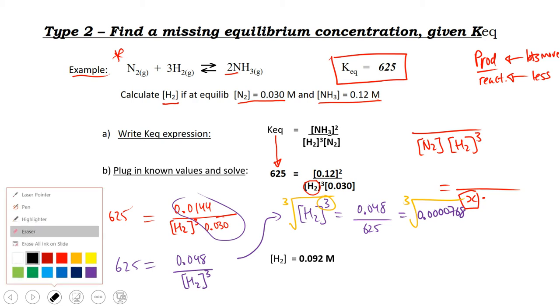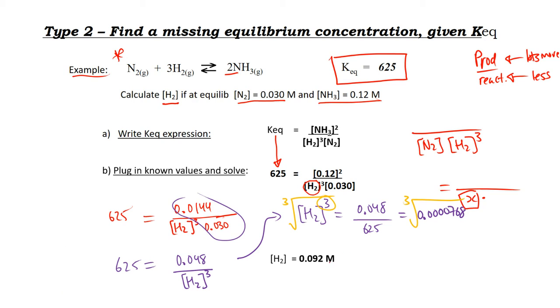Now notice there are units, because that's a concentration. So I've given units of moles per liter there. That's my final answer. So this one, to solve that, if the math threw you off, then you just got to practice solving for that unknown. In this case, in the bottom, because it was a reactant. Okay, but a few steps involved there for sure.